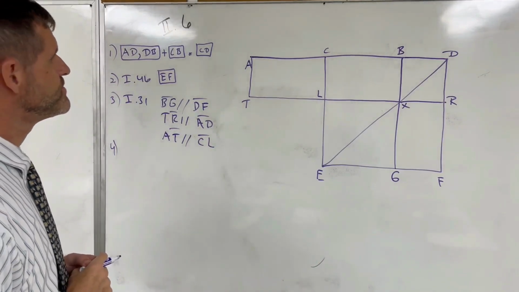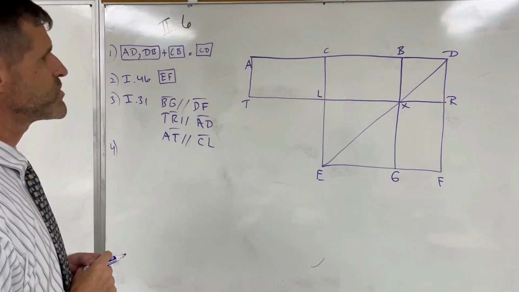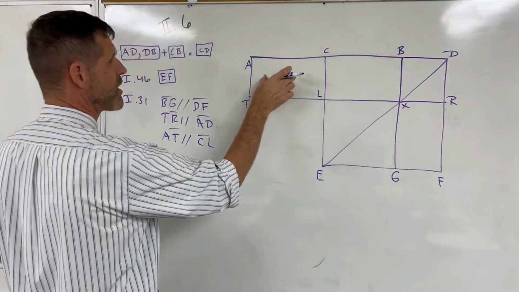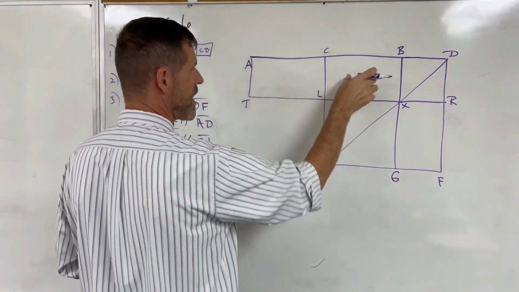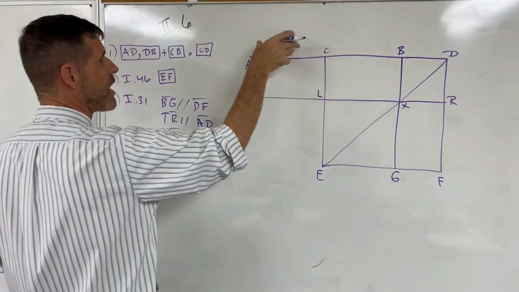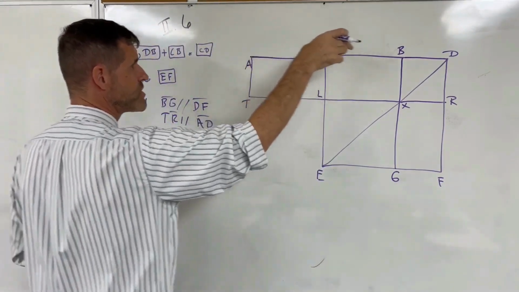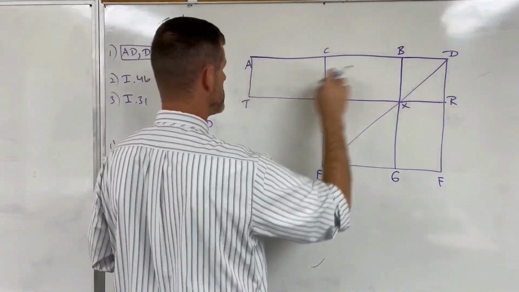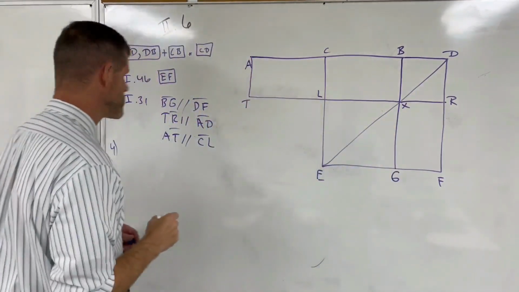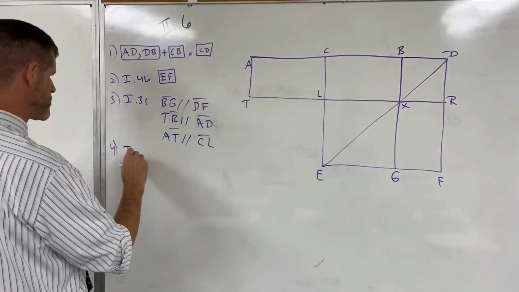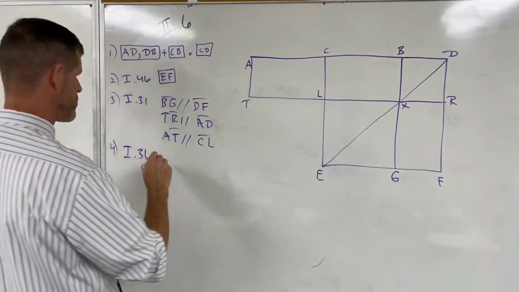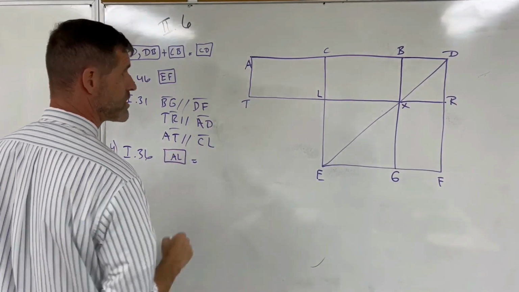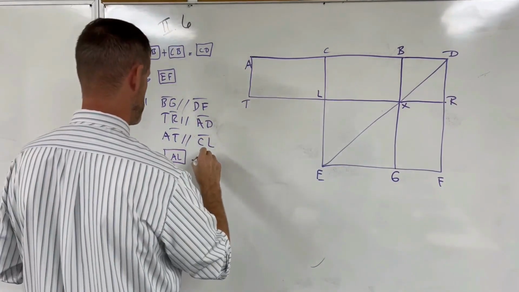And then he uses proposition 36, and we look at the parallelograms AL and CX, and they are on equal bases, namely AC and CB, and they're in the same parallels, namely AD and TR, which means we can say from proposition 36 that the rectangle AL is equal to the rectangle CX.